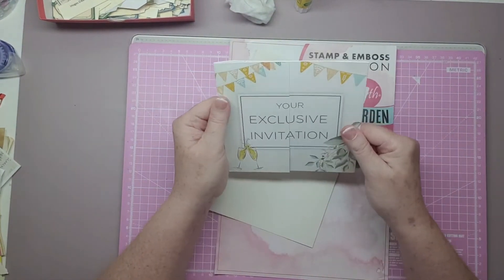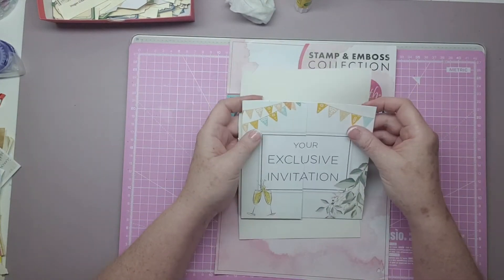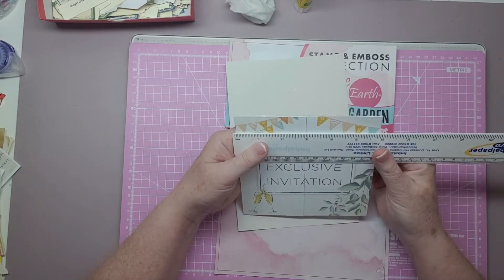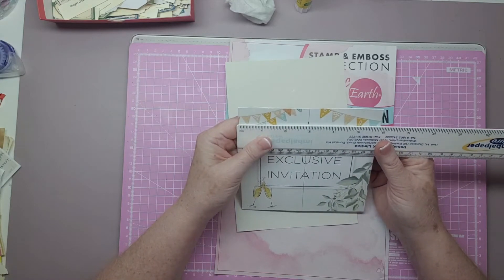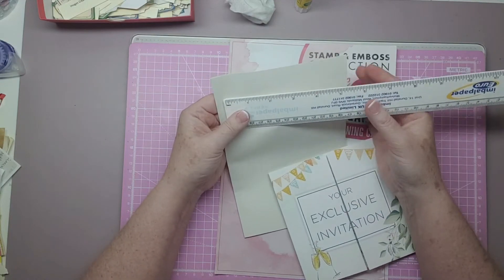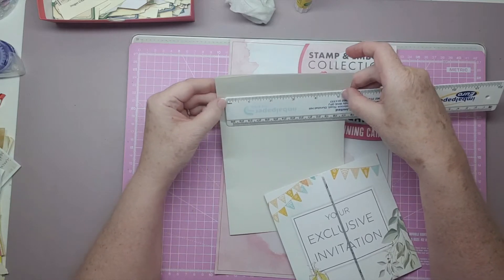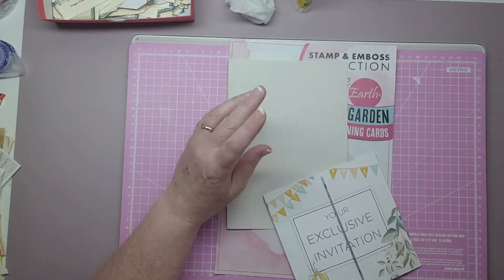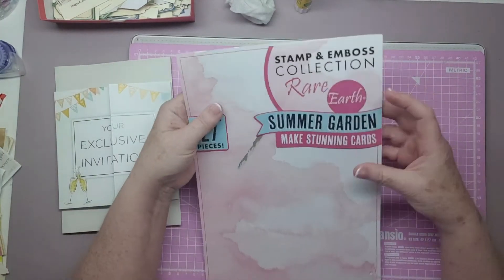We're going to cover it anyway, so I think that's what we're going to do — cover it and make a nice gate piece. It's actually five and three quarter inches wide, so I think it needs to be down to about five inches so you'd have a bit of leeway either side of your page. So we're going to re-score that and then cover it.